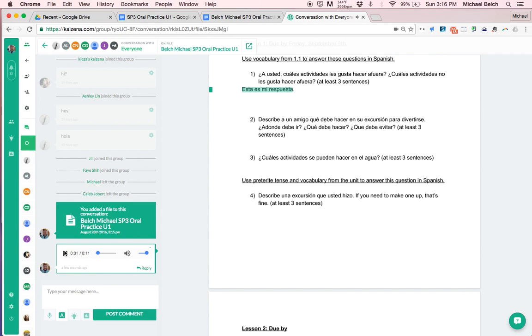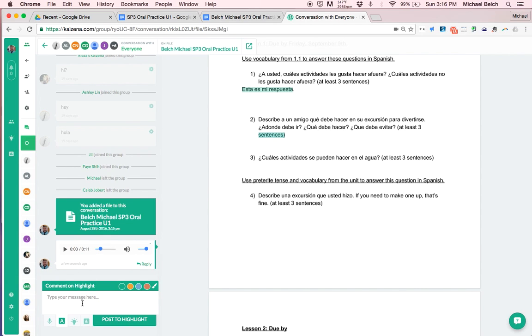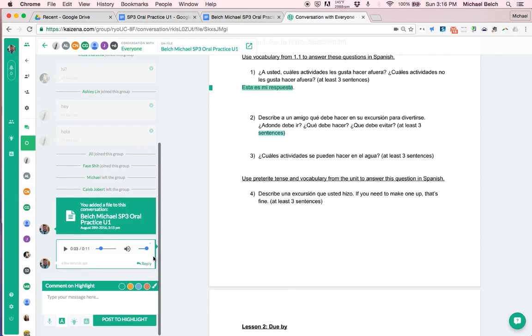Voice comment, and you're just going to highlight the text. You'll hear that I kind of made a mistake there because I was still talking. So you might want to delete it or redo it. Then you come down to the next one, and if you had answers down here, you would just highlight them, and as soon as you click here, it will start recording your next one. There is a way to delete this. I'm not figuring it out right now, but I'm sure you can figure it out.